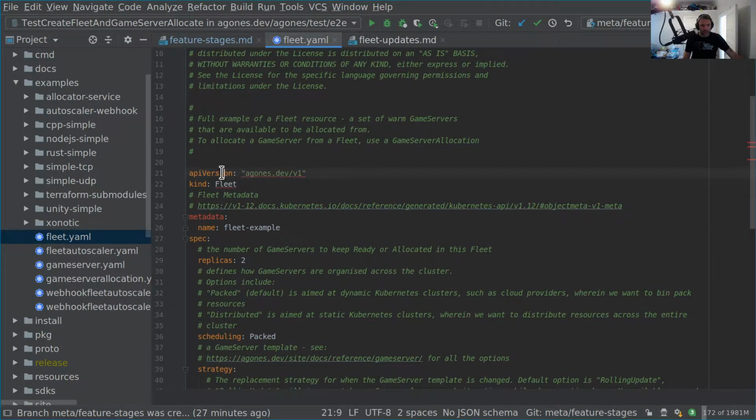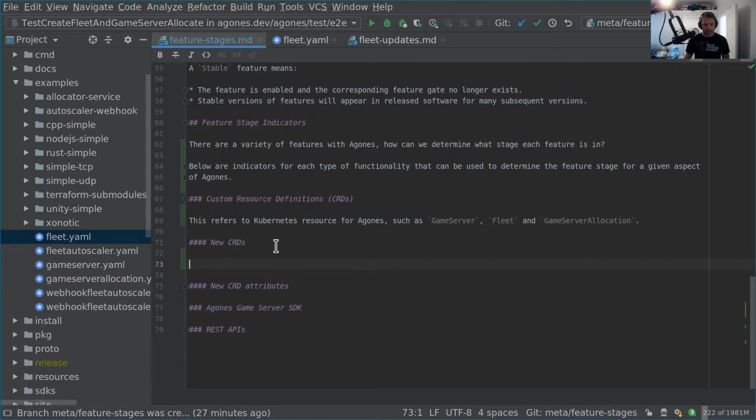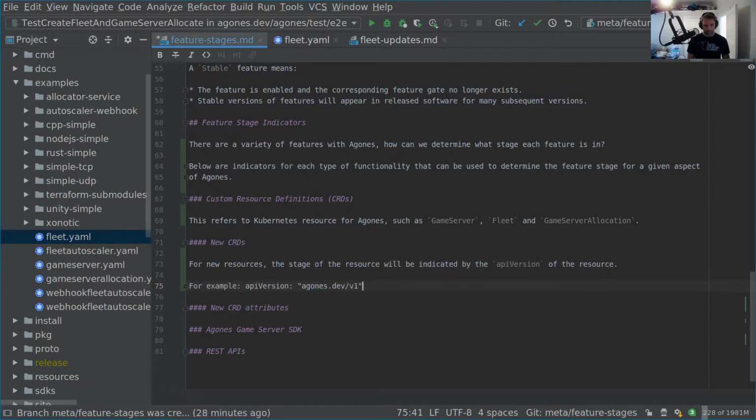API version. Perfect, that's what I want. For new resources, the stage of the resource will be indicated by the API version of the resource. For example, version v1 is a stable resource.